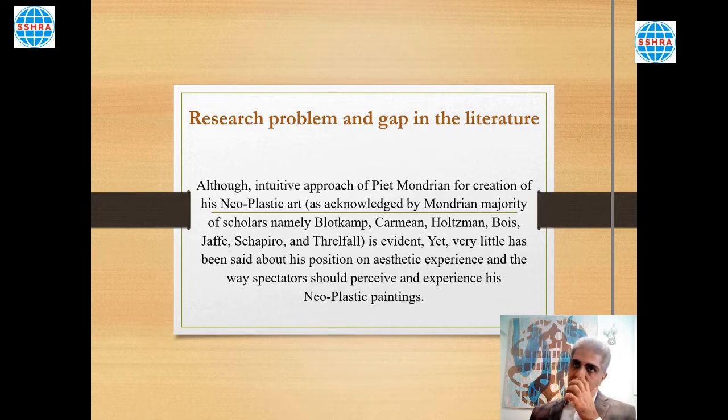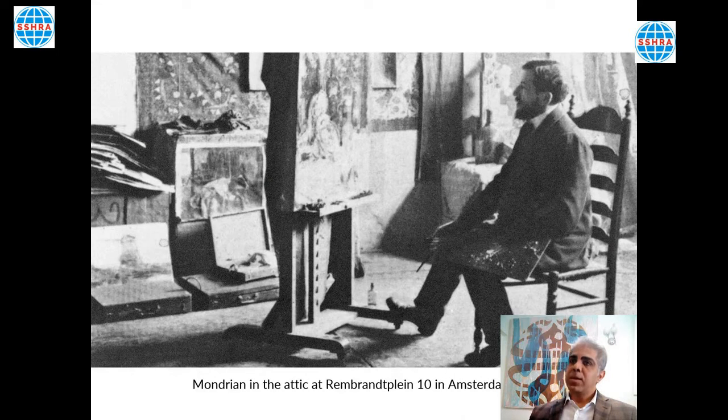So here I wrote it. Although the intuitive approach of Piet Mondrian to the creation of his neoplastic art, as acknowledged by Mondrian himself and the majority of scholars, namely Bois, Carmean, and others, is evident, very little has been said about his position on aesthetic experience and the way spectators should perceive and experience his neoplastic paintings. So here is our Piet Mondrian.